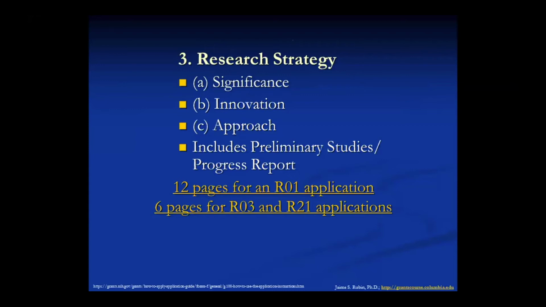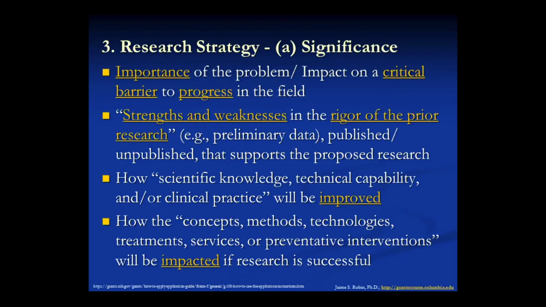My general thought is that the more preliminary data or preliminary studies that you have, the stronger the application. As a general statement, it demonstrates the feasibility of what you're proposing. It demonstrates that the results look exciting. Look at the beginning experiments that we've done. It also enhances your credibility as a new investigator because you've done this preliminary work. 12 pages for an R01, 6 pages for an R03 or an R21.